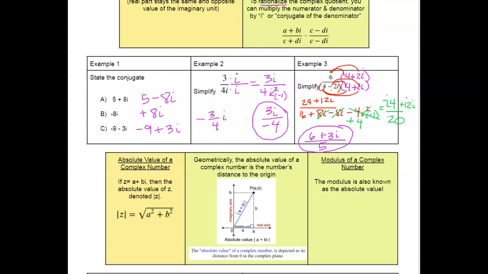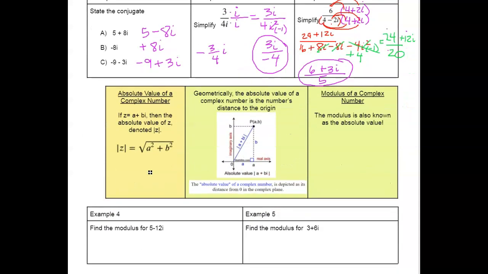Now, the second thing that we talk about is the absolute value of a complex number, which is also known as the modulus. It's just a fancy way to say that. I don't know why, but that's what it is. So the absolute value or modulus of a complex number is based off the Pythagorean theorem. So when you graph complex numbers, it looks just like the real plane, except the x-axis is called the real axis and the y-axis is called the imaginary. But it's still in that same order, like x, and fake y. Okay? So it makes a right triangle, and you can see it fits with the Pythagorean theorem.